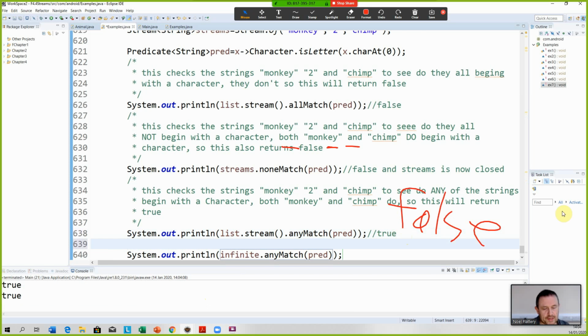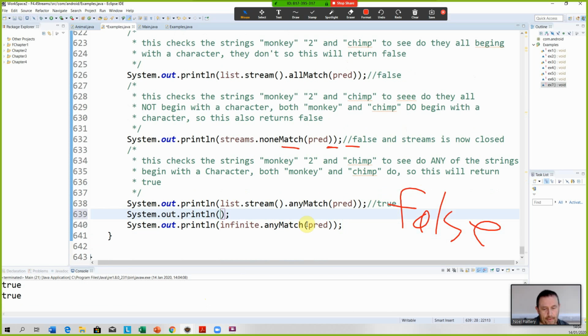Let's put in a little print statement for it here. So yes, you can use anyMatch with an infinite stream. Let's redefine it again.